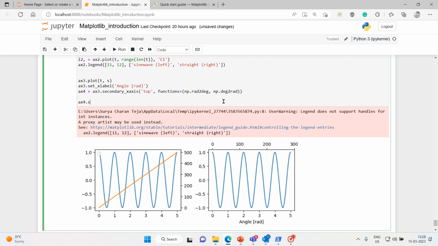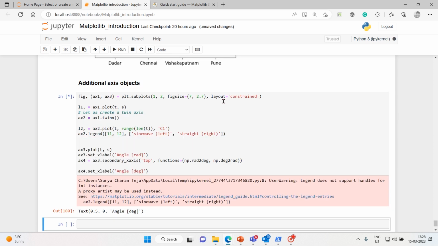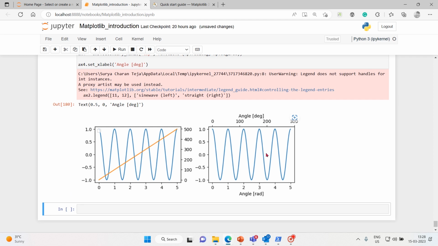Clear? Now let's add a label to that also. ax4 set x label, and this time I'm going to say angle in degree. Sorry, degree. And here is that. Got it?